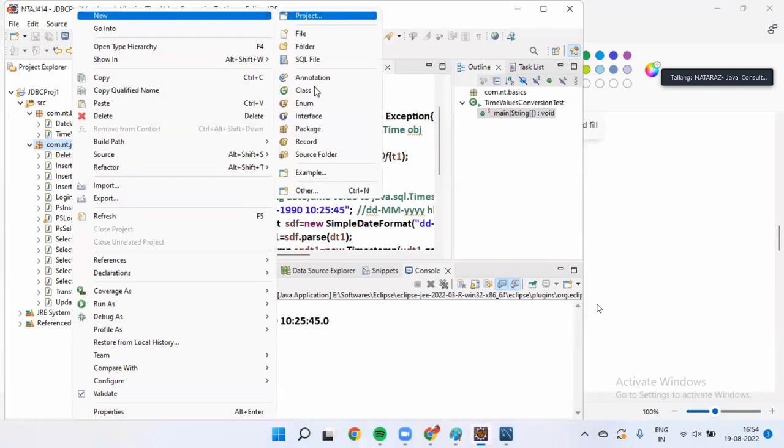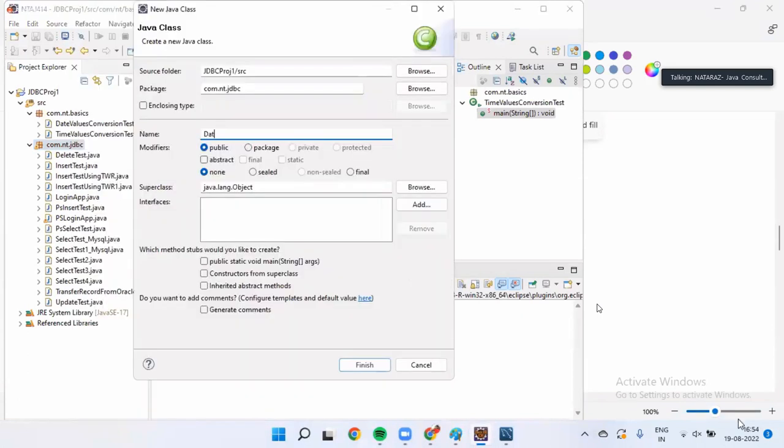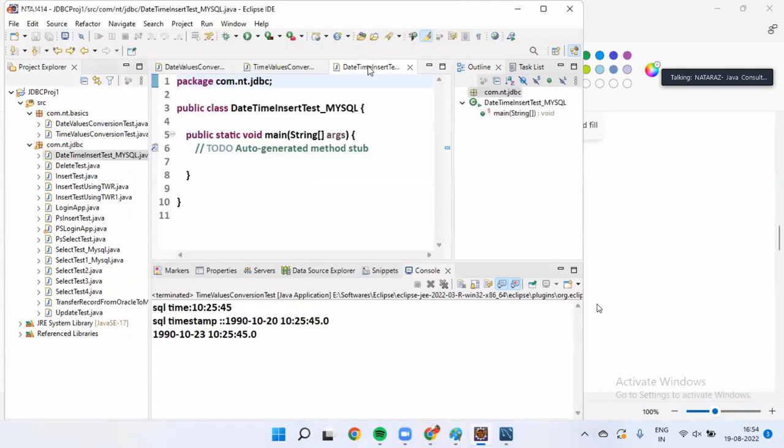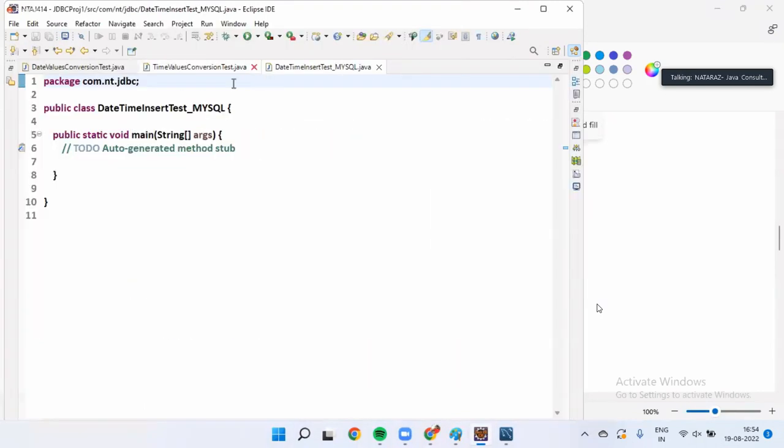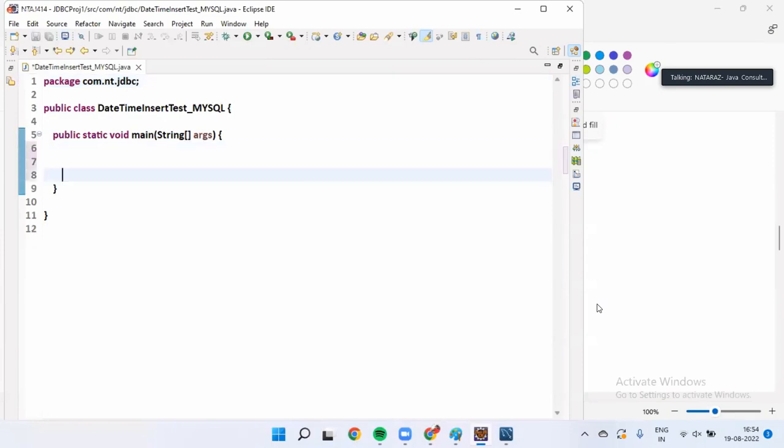New class, DateTimeInsertTest_MySQL. Here is the main method. Try with resource, Ra Babu.